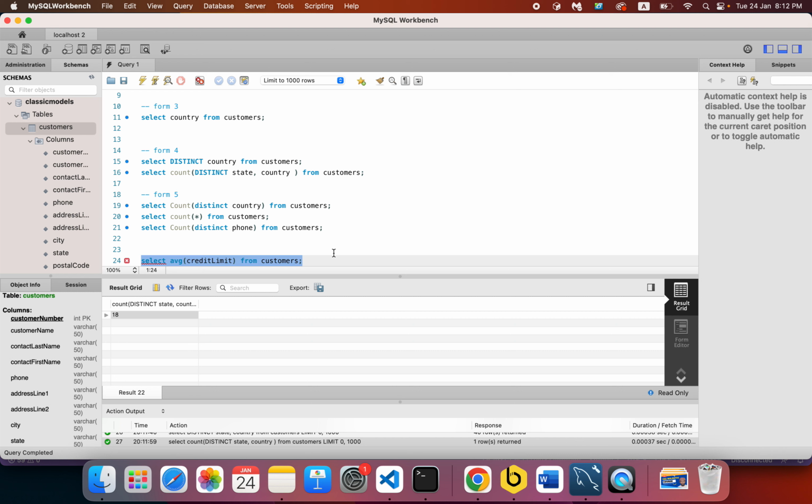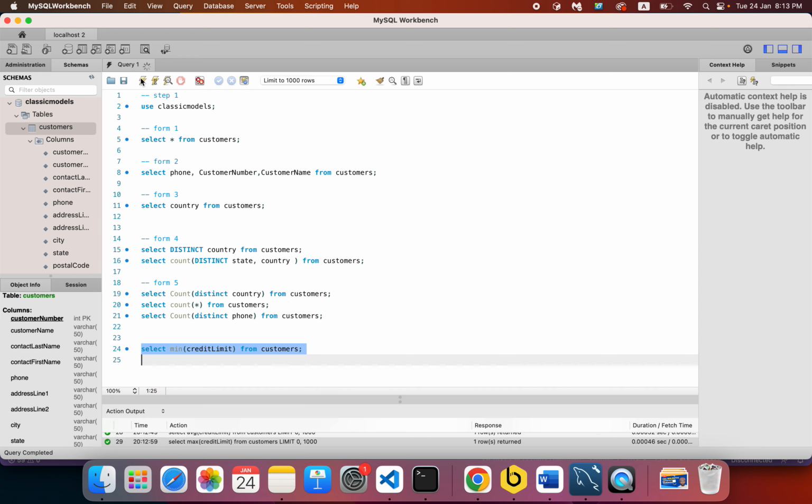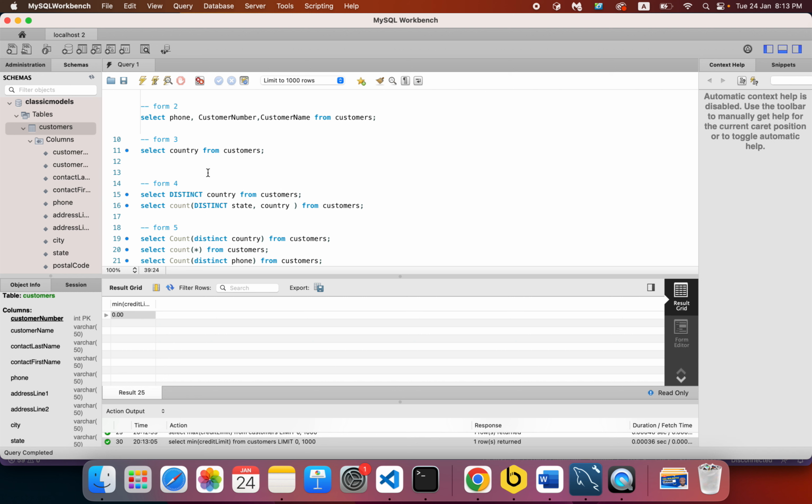Let's see the average of credit limit: 67659. We can use max, this one. The minimum, we can get the minimum, that's 0. I can also do filtering, but I will explain it later. No issue. But now you are a master in the select query.